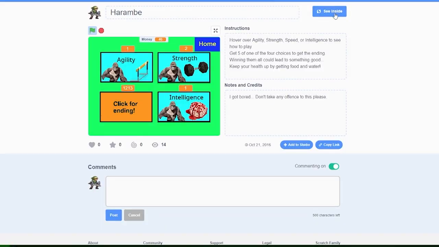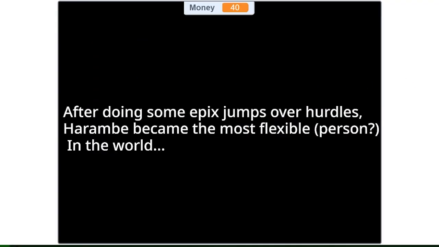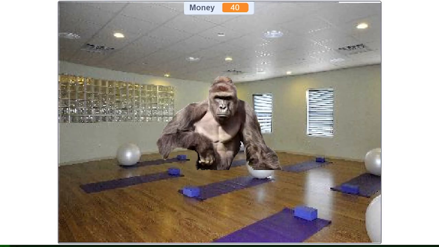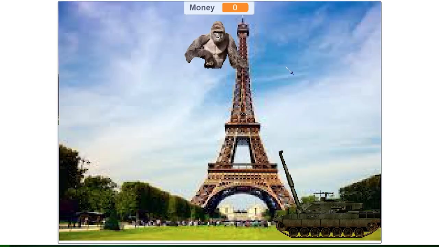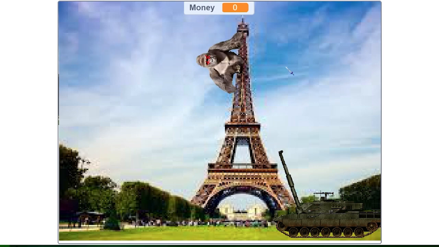Alright, time for the endings. First ending. After doing some epic jumps over hurdles, Harambe became the most flexible person in the world. And that's it. The endings are very satisfying, if you can't tell by this first one. Next, after doing many mad reps at the gym, Harambe became overwhelmed with power and tried to rule the world. Oh, the tank got him.